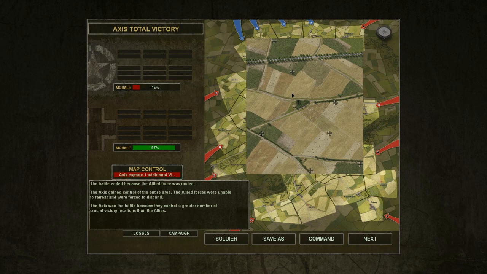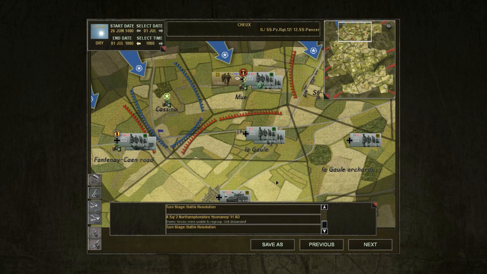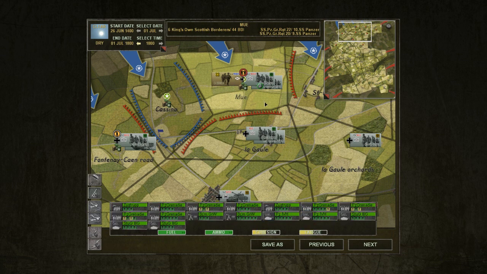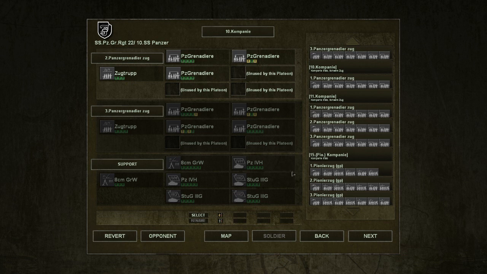There we go. Axis total victory. Done. They were forced to disband, you don't say. Okay, well, the final battle at Mouet against a very, very tired force. Let's see how this goes.